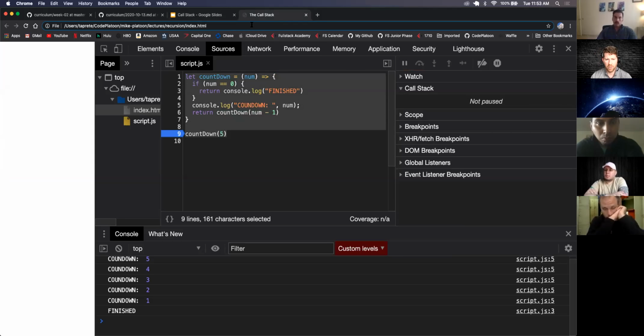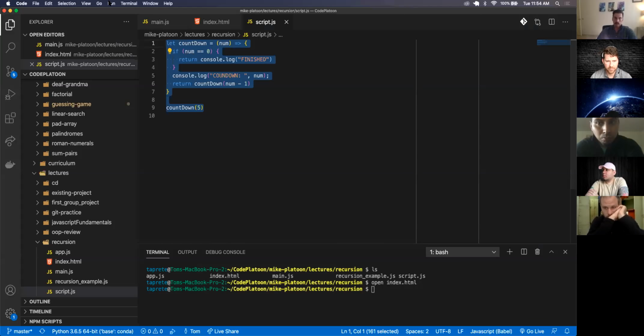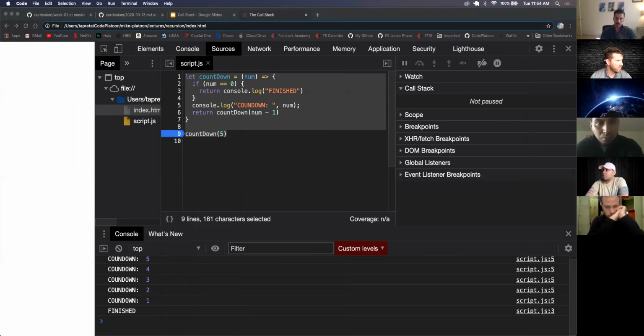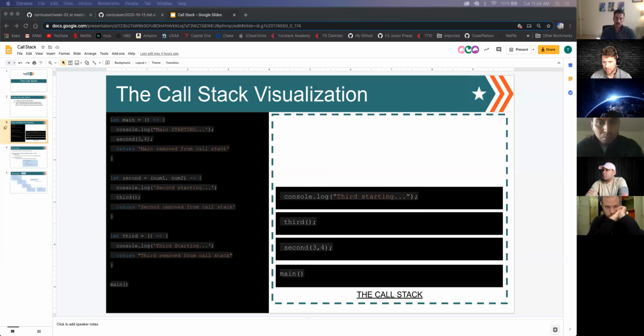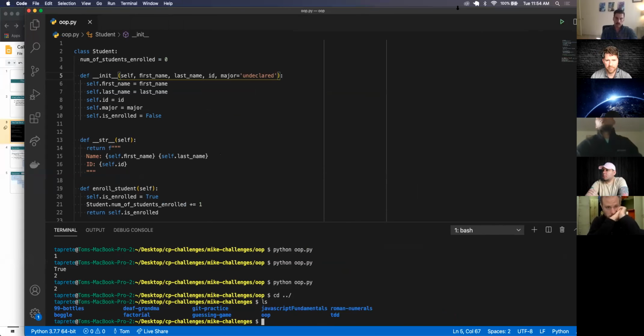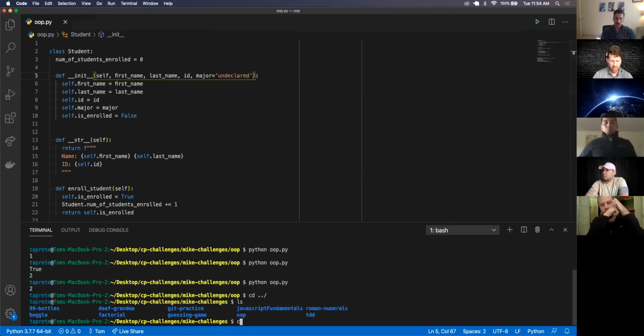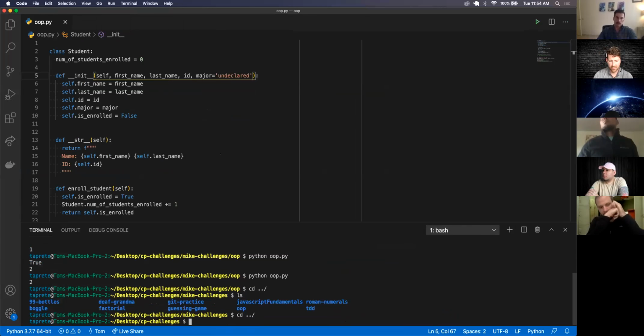So let's go back. So with that, delete this. I'm back in OOP review. The reason why I show you what the call stack is because it's a function that calls another function and calls another function, and it keeps adding layers to the call stack.